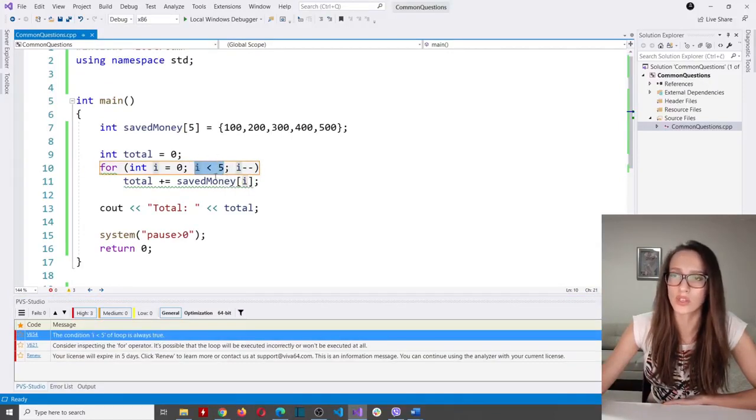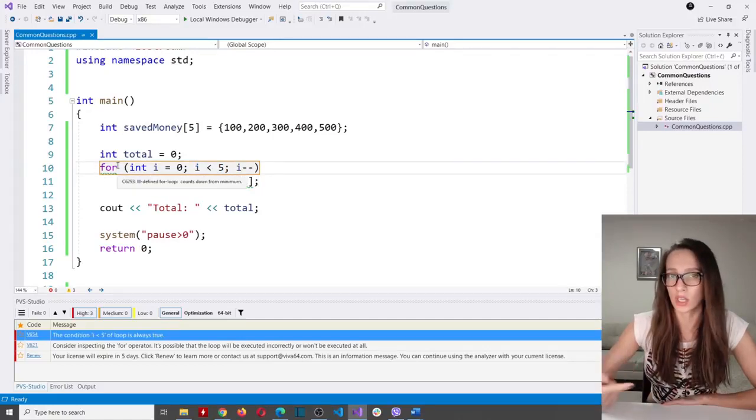But why is it always true? Because we have started counting at 0, and then we decrement that value in each iteration, and doing that we can never reach this condition. This condition will never become false. So that means that here we have created an infinite loop.